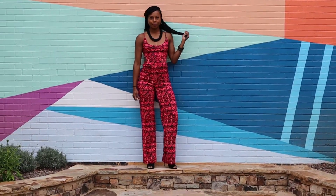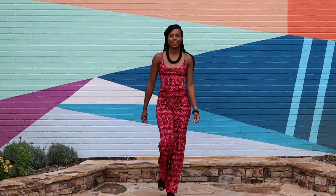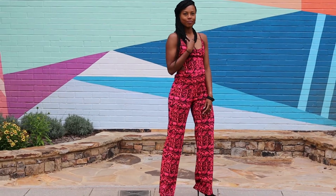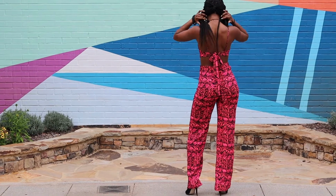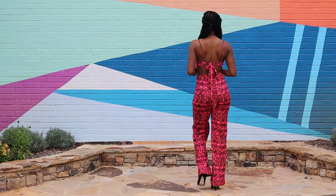It's me, Dr. Derri, and today I'm going to be showing you all how I made this super cute pink jumpsuit. I actually made this from a jumpsuit that I was given by my sister, and it did not fit, so I kind of took it apart, and I'm going to recreate this look. So if you would like to see how I did that, stay tuned.